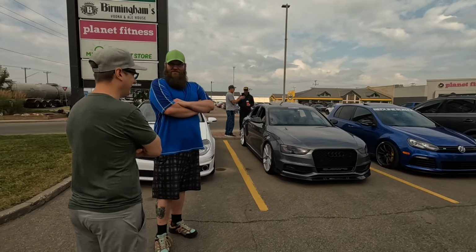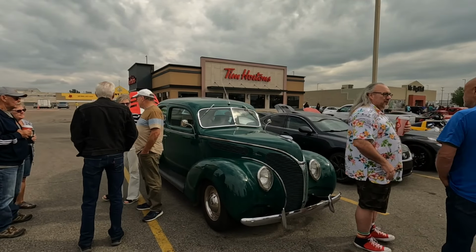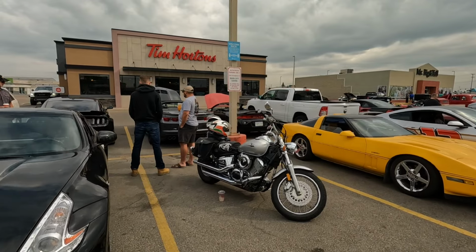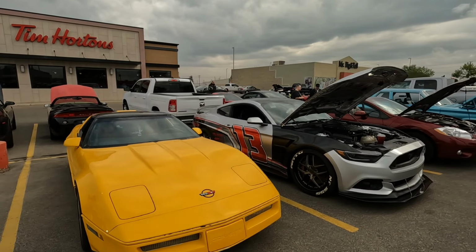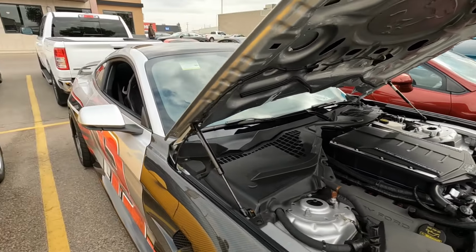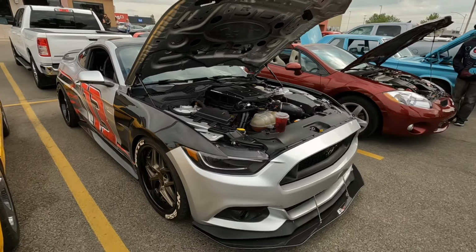Corvette, late model Corvette. Ford F-150 short box. Mercedes, row of tuners here. Audi Quattro, Volkswagen. I'm gonna come back to this row here. Ted's out with his hot rod. Dragons member. Some more tuners here. And bikes as well. V-Star. ZR1 Corvette. This Mustang's pretty wild. It's a big horsepower car. Have seen this before at this location. If I remember correctly, that's around 800 horse, something like that. Lots of carbon fiber on there. It's a nice looking car.